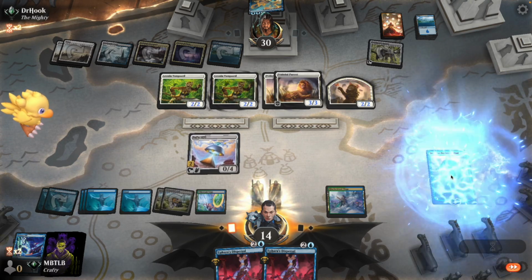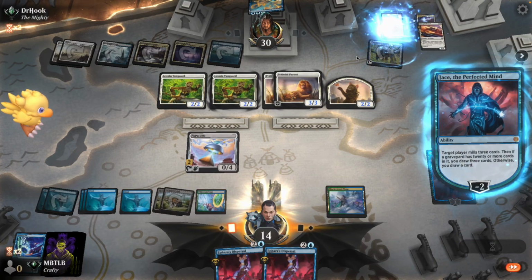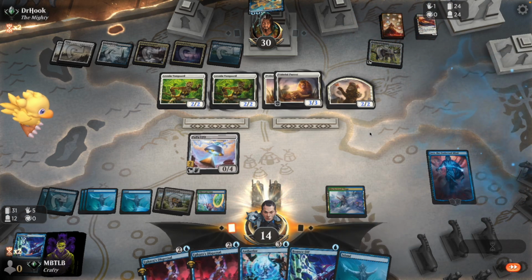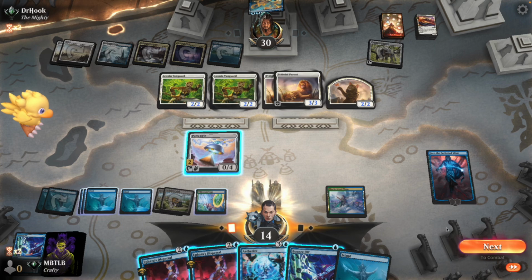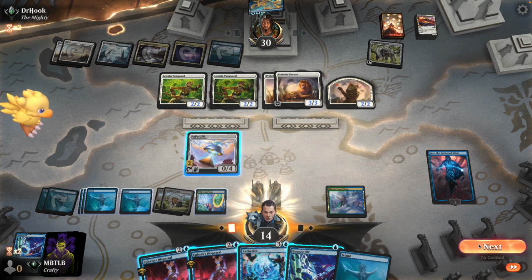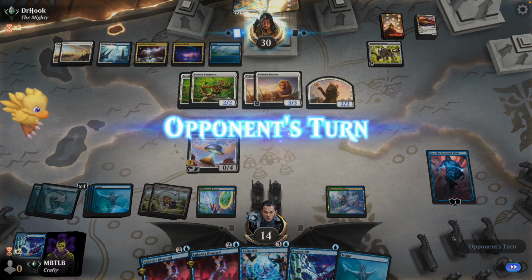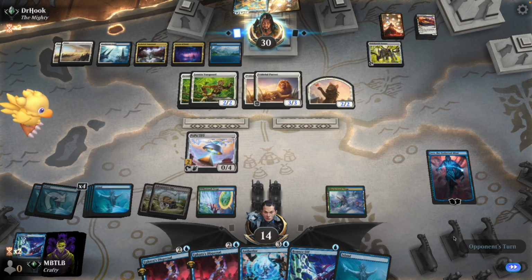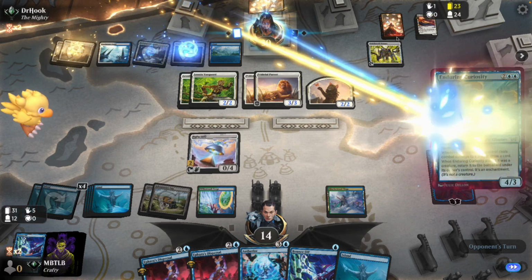Jace is going to mill him. And I will be drawing 3. And Aetherize is great, actually. So, yeah. I mean, I think we take this turn and wait. We can still bounce it off and we can still Aetherize or Dispersal. But I don't see him coming back from here.